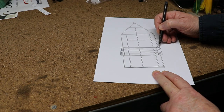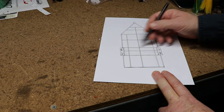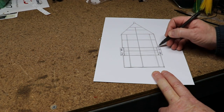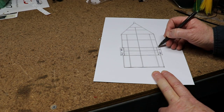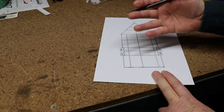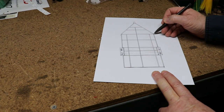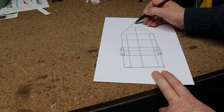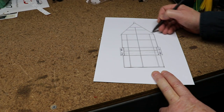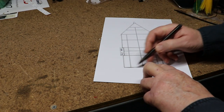I wanted the trailer to be a little bit narrower than that, so I brought the trailer in — I can't really remember how much, probably 100mm to 125mm aside, which is four or five inches. This section here was connected into the chassis by these members, and the main drawbar came in through that section rather than underneath, which gave me all of this area as floor, totally enclosed.